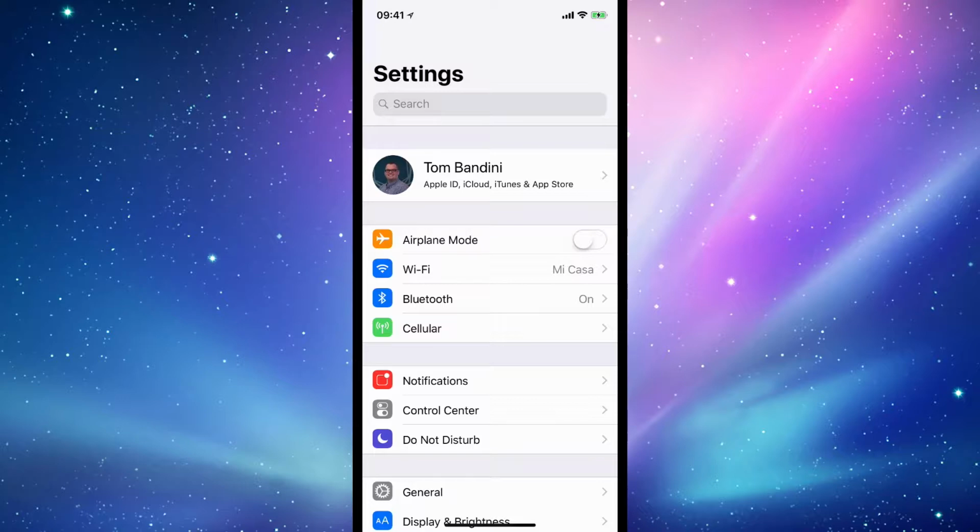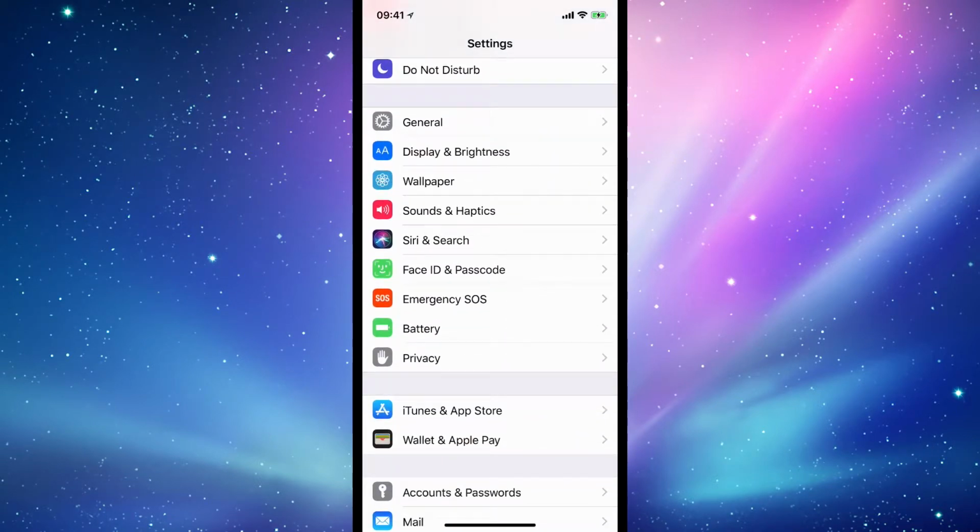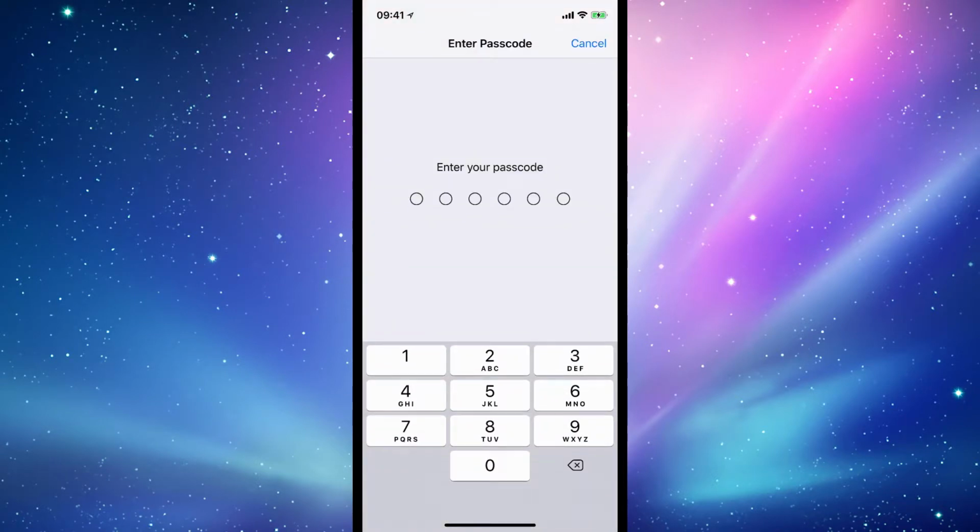It does prompt you when you're setting up your phone to set up Face ID, which is the easiest method to use. But if you're noticing it's not unlocking your face and you need to do a reset, it's very simple. Launch your settings app and scroll down a little bit. You'll notice that Touch ID has been replaced by Face ID and passcode. So go ahead and click on that, and it's going to prompt you for your password. This is for security purposes.